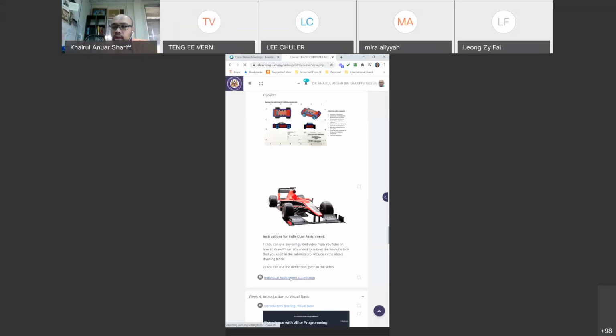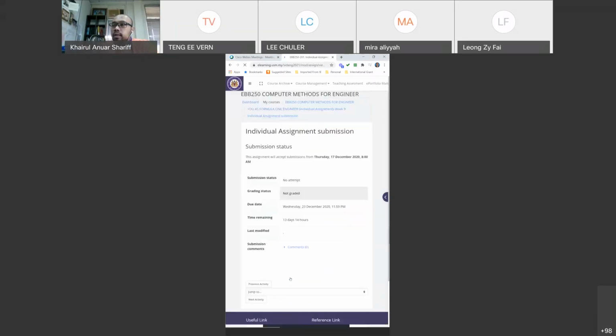Dan untuk submission dia, okay, sepatutnya saya akan tulis kat sini. Okay, submission dia adalah pada 23 Disember. Okay, so meaning you ada lebih kurang 2 minggu untuk siap. Sebab assembly I think is simple. Okay, assembly you boleh siap within, sebab kamu dah ada parts, kamu dah ada complex, dan kamu dah quite experienced dealing with those kind of drawing, and then you can assemble easily.